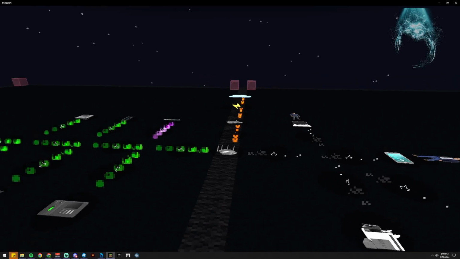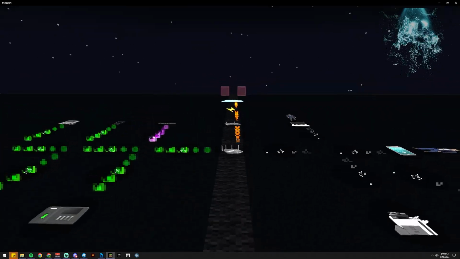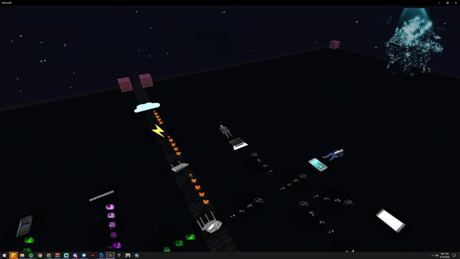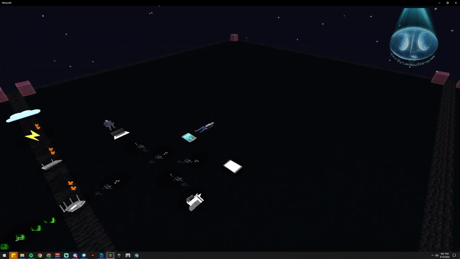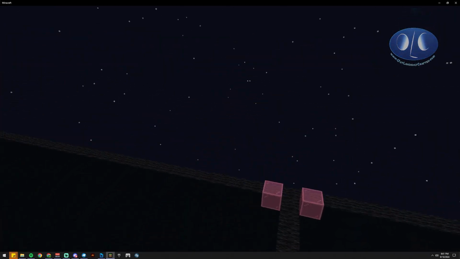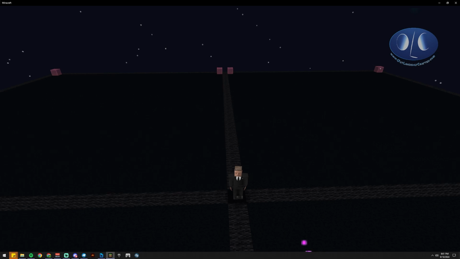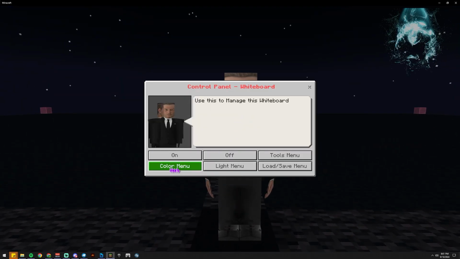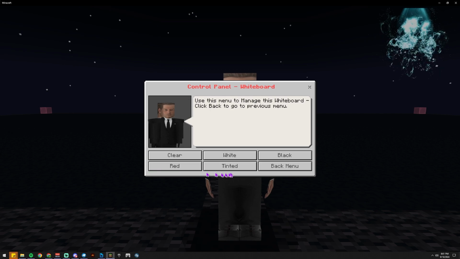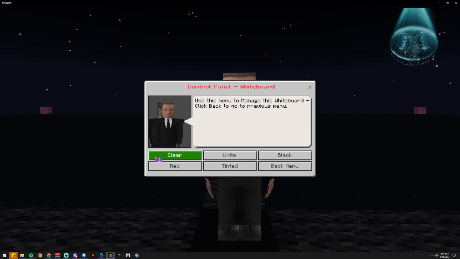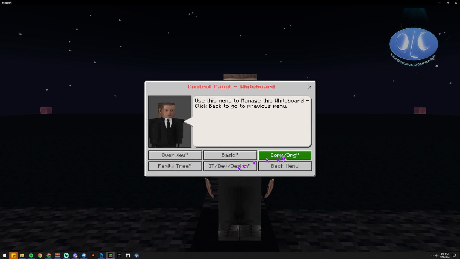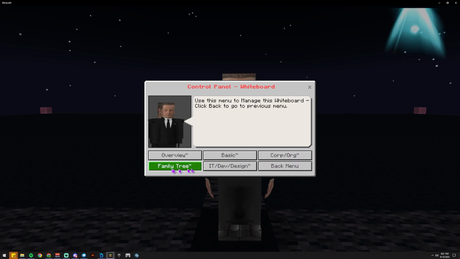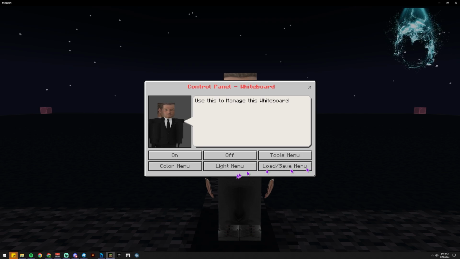And in this case, we're doing a basic 2D layout down. The reason we could do this is we could just keep going and keep going, and you could talk to this guy and he could give you different options. So he could say, well, I would like to have different backgrounds, or I would like to have different tools. So I would like to get this kind of tool, or I want to do a family tree. You can load and save your stuff using structure blocks.